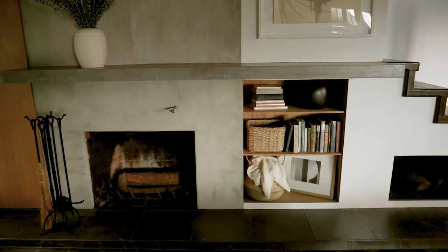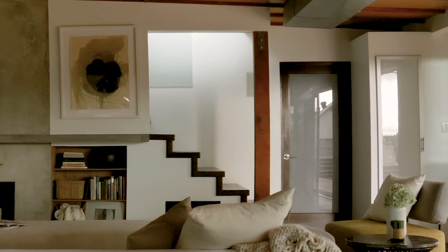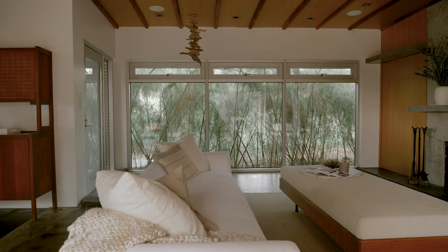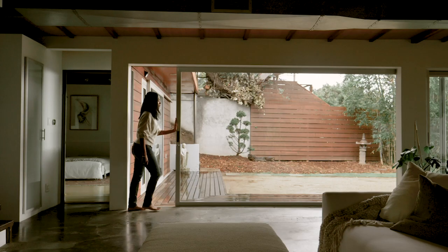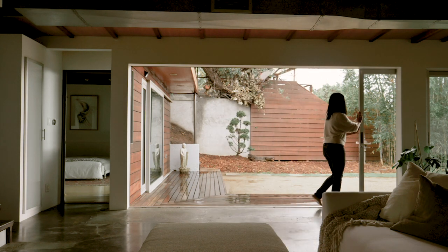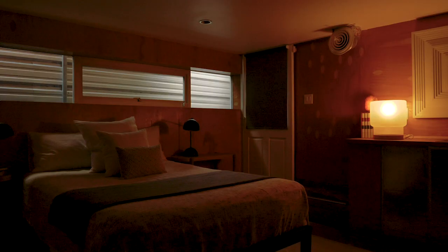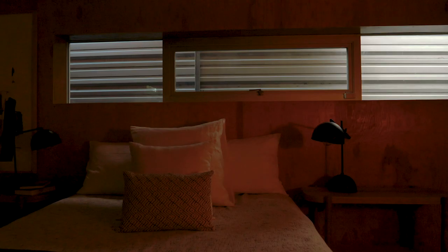So the living room has a fireplace, wood burning, which is great, even for California. I know it doesn't get cold, but even on a day like this where you have the rain, it feels really warm and welcoming inside. There are windows on each side of the room, so you really get a lot of diffused light throughout the day. There's this huge sliding glass door where you can open it up and you see right outside into the huge yard. He basically left in all the bamboo that was here and just let it grow up throughout the years, and it really adds to that Zen, peaceful retreat feeling.